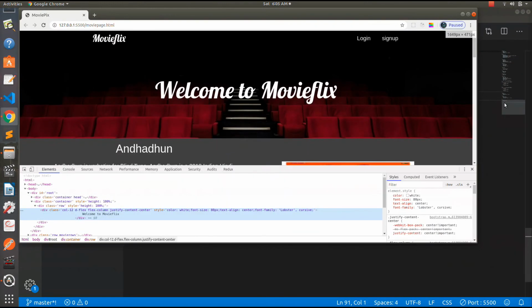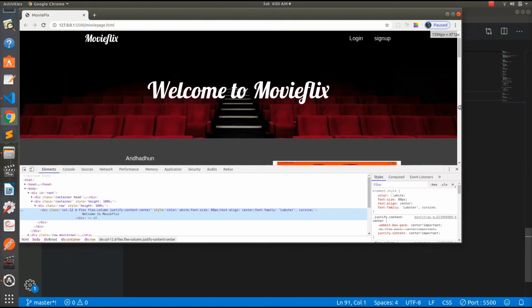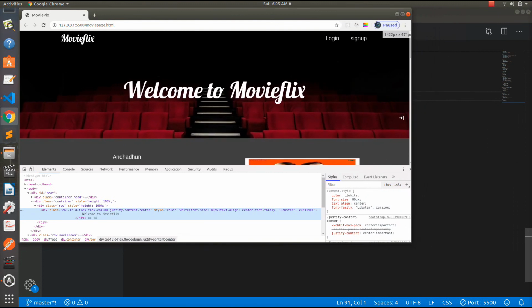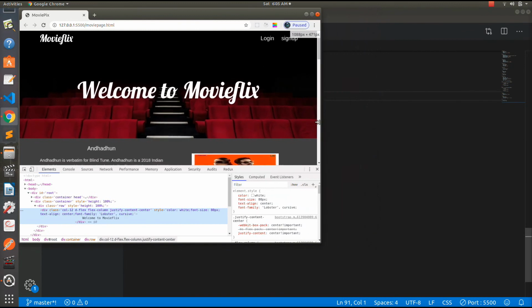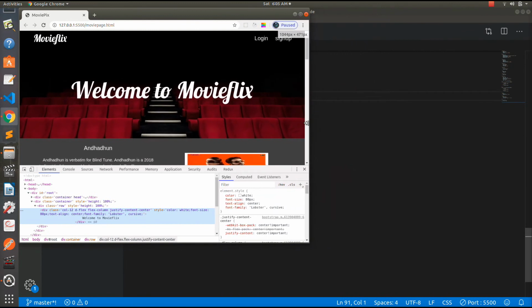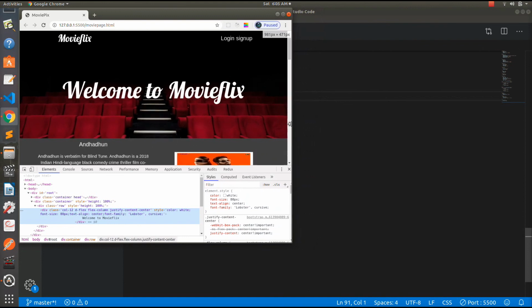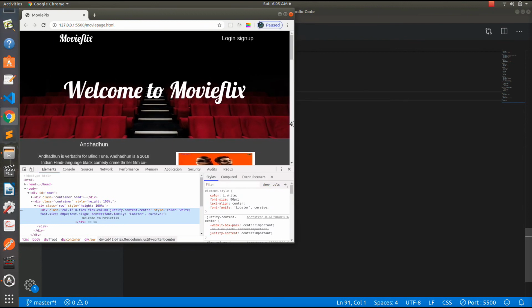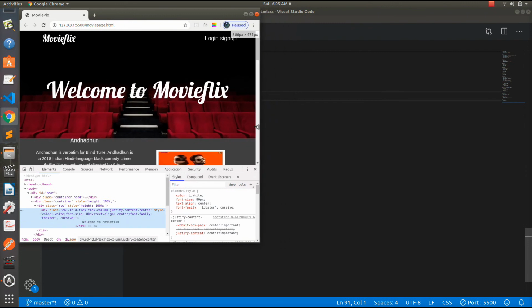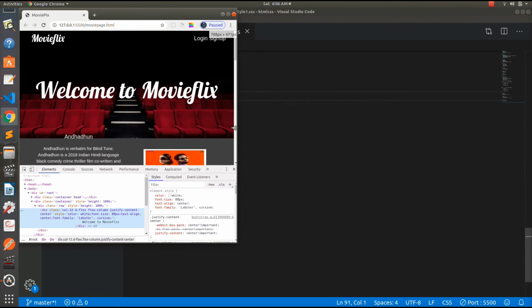So keep your focus at the top right corner where the size is displayed. Okay, so till 1200 it all looks good. It is still good, and now let's see, at about 992 or 995 the links here are collapsed and the spacing does not look good. So we'll make some changes at 995 pixels and let's further reduce this.